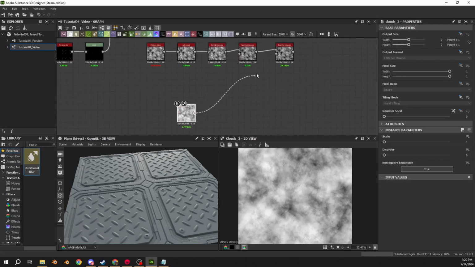I might mess up a little bit. I'll try not to, because I did this over a span of like a week and there was a lot of going back and forth. So when I did this, it wasn't just one shot. I had to keep reorganizing my graph.